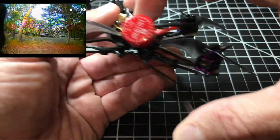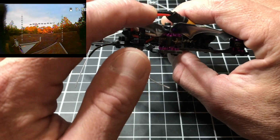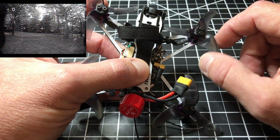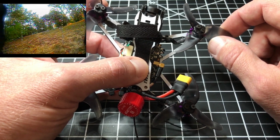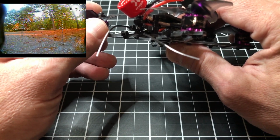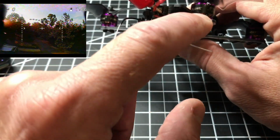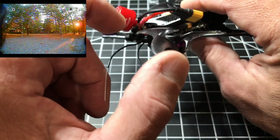I do have one ding on the back of this one, and the reason is that in the original setup in Betaflight, it was put into, I believe, DShot, or whatever the one it was, that defaulted to the propellers not spinning up when you arm it. I wasn't used to that, so I accidentally bumped the throttle, and it flew up, hit the metal on my chimney, and was a really good durability test. It not only hit the metal really hard, but also came crashing down on some concrete really hard. The only thing it did was ding up a rear motor right here, as you see. Just a little ding, just surface, nothing major.